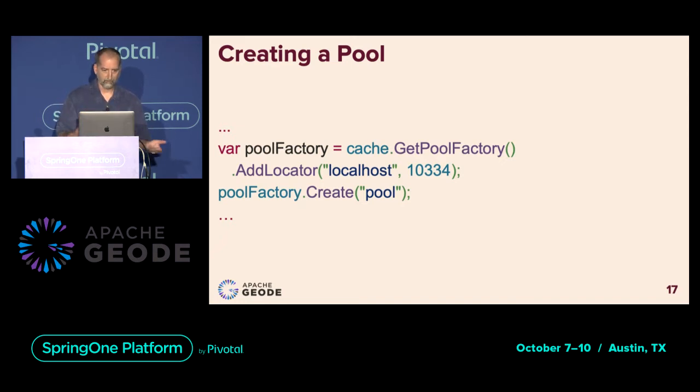And then we create a pool. Pool factory create obviously actually returns an object, but a pool object itself is not particularly interesting to a client application, so we just let that one go. It's out there and created now. We know its name, so we're happy. We can just refer to it later.